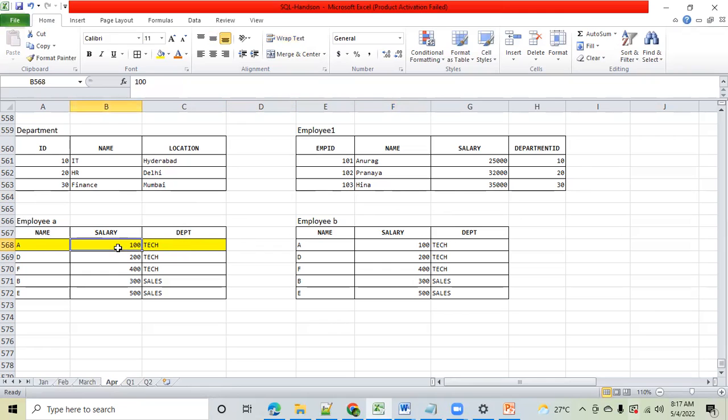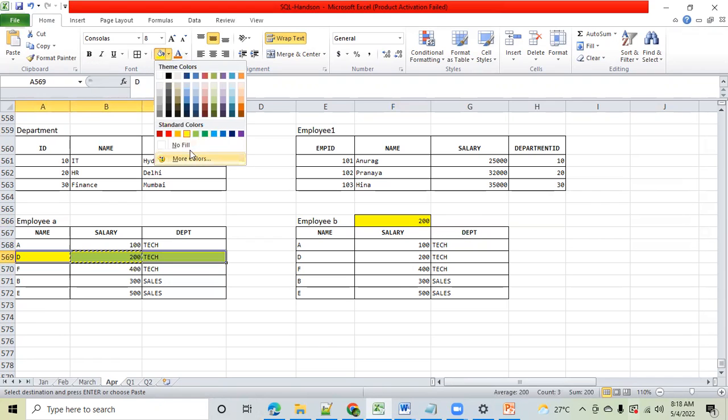Correct, guys? Then I will move to the next record and check whether this is the maximum or not. I will check this 200 against the copy. Is this 200 greater than 100? Yes, it is. Now, can I tell that this is the maximum salary? You need to check with the other values as well. Just checking with one record, you cannot tell that this is the maximum. Is this 200 greater than 200? No. So finally, you find that this is not the maximum salary.